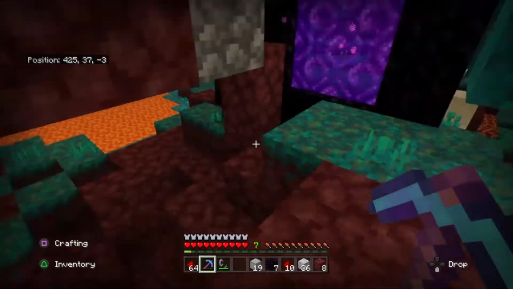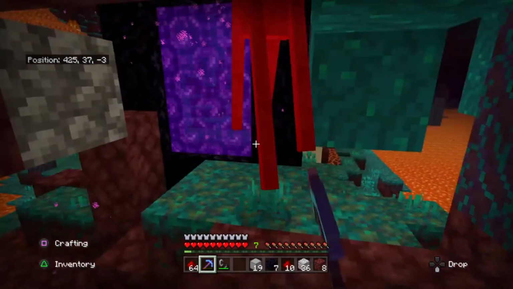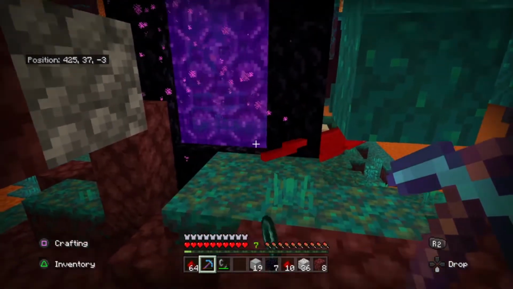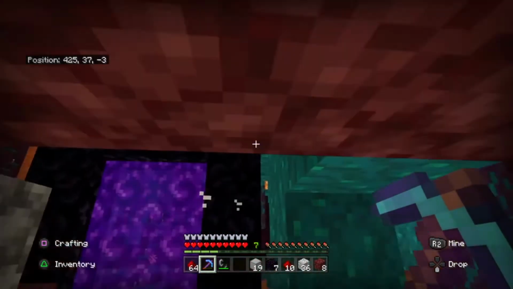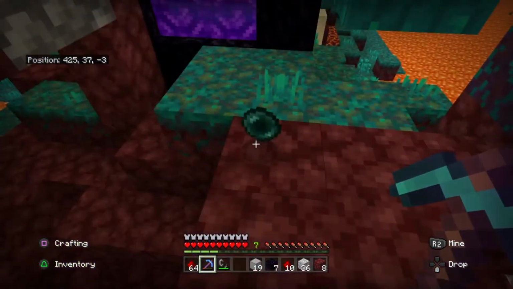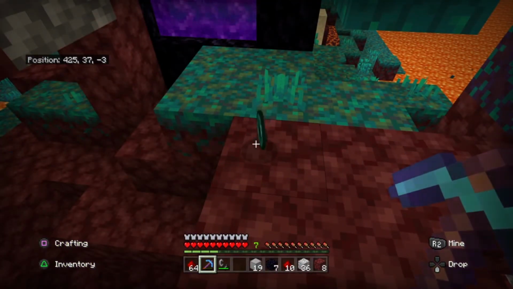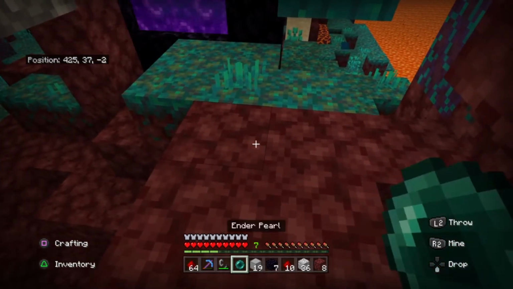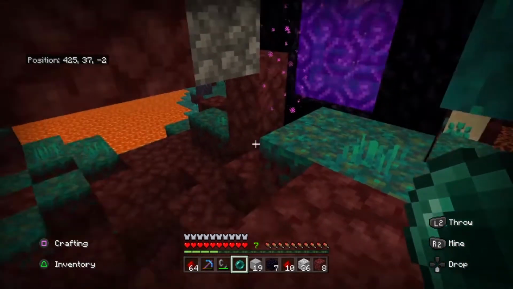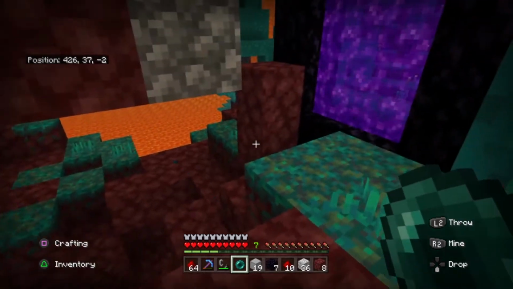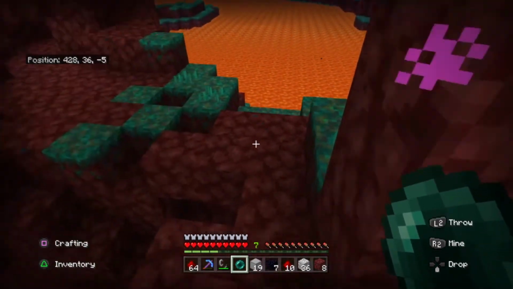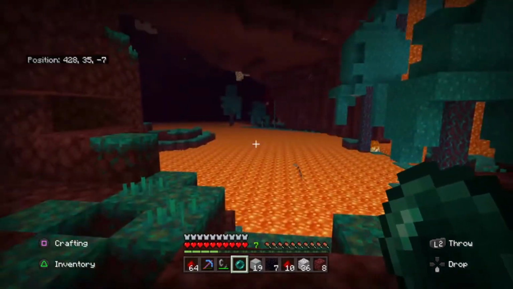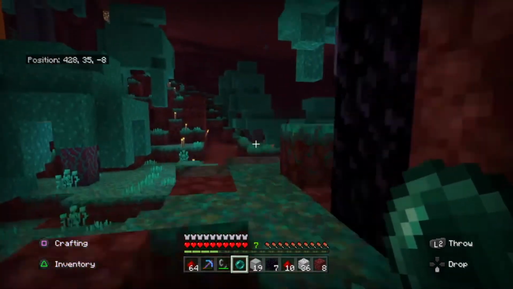He can't get to you. But if you step out of here, he can get to you, and he hits really hard. So whatever you do, do not look him in the eye unless you're standing over something which is only 2 blocks high. This, by the way, guys, is an ender pearl. If you get ender pearls, you can then make ender eyes with other things, and you can find the ender dragon, which I have not yet done, but I do want to do at some point. So we'll have that journey together at one point, guys, yeah?